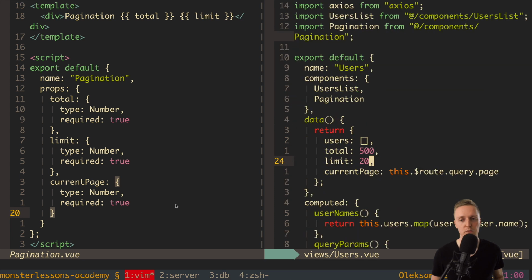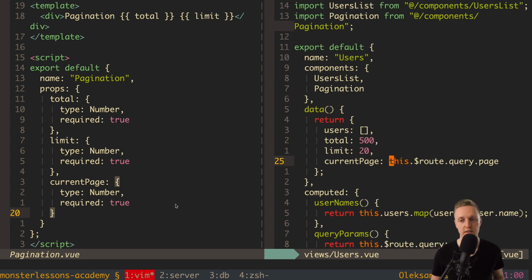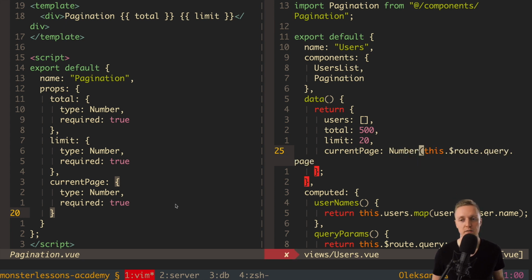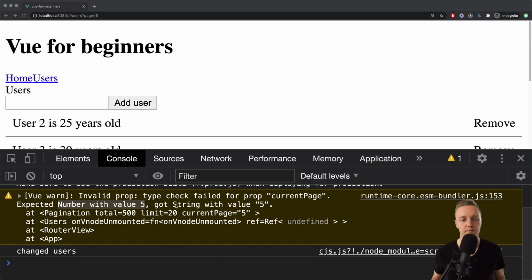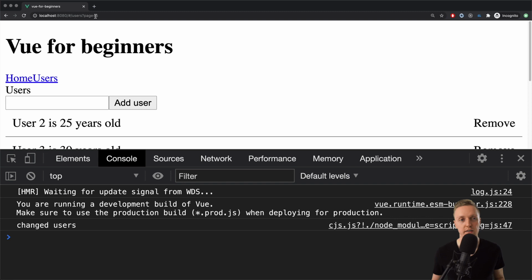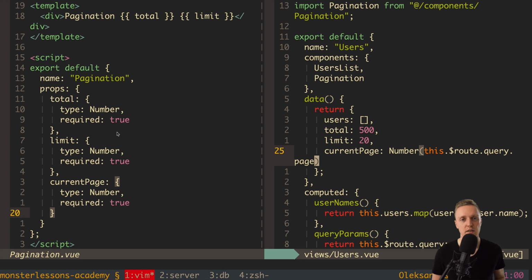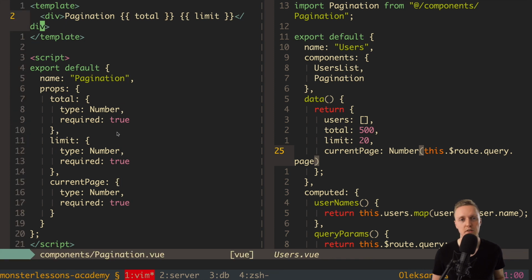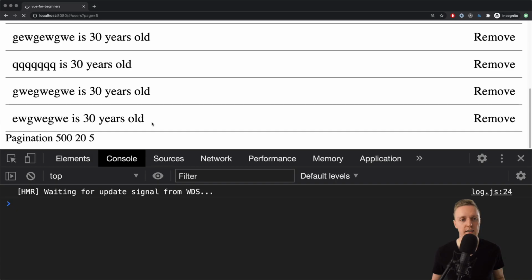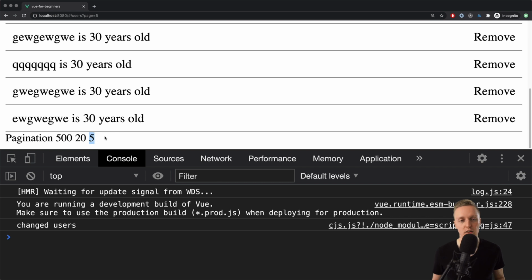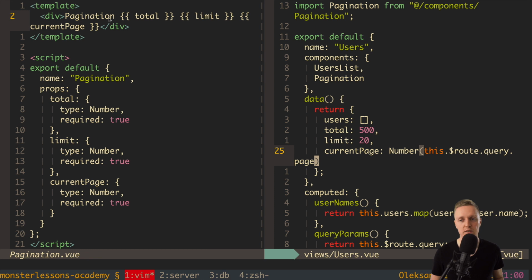So in this case, we want to pass it, not like this. And actually, this is how people normally make this mistake. But we want here at least to convert it to a number, and then it will work. And as you can see now, we are converting this 5 from the URL to a number. This is why it is working. So now inside we can render this property from the query parameter. So here I will render our current page. And as you can see, it is 5, and it is not some mock data, but this is real data from our URL. So here we simply used this route query page, and we got this current page.